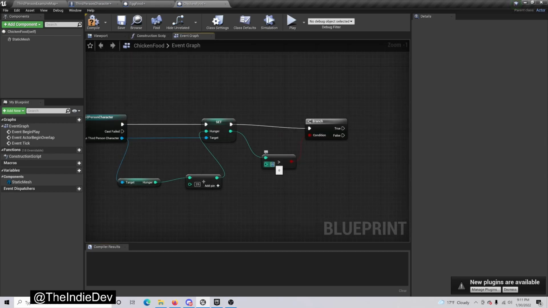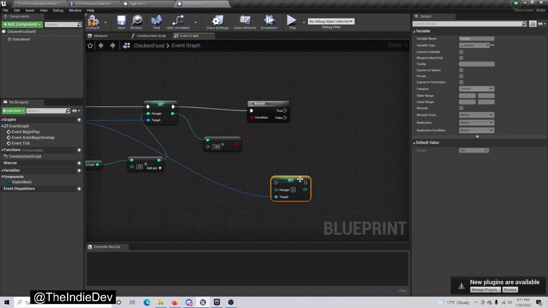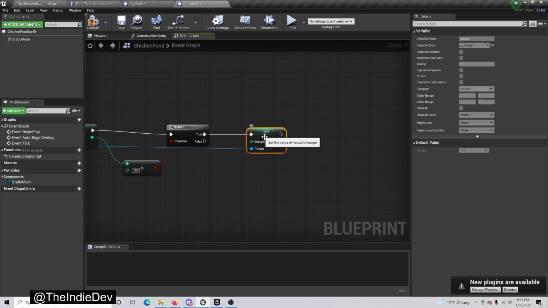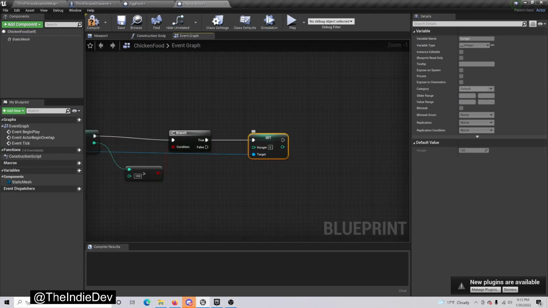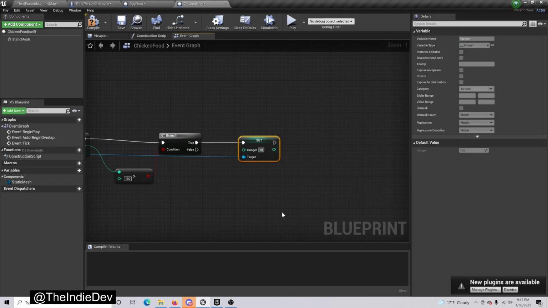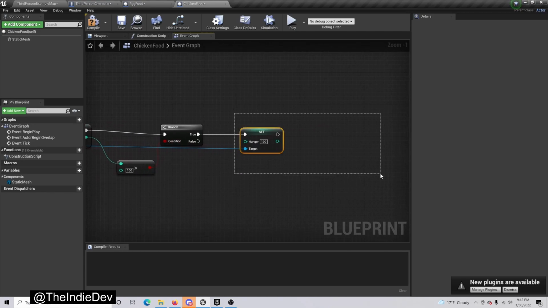So we're going to make sure that this is set to 100, because we do not want it to be greater than this value, and just bring in and do set hunger and make sure that this is being connected in for our true statement, because if it is true that it's greater than 100, we're going to do whatever we decide to fire here to prevent this. To make sure that this is in place so we don't have to go any farther, we could just set the max to a cap of 100. So if it is set to 100, we are going to be good and golden.